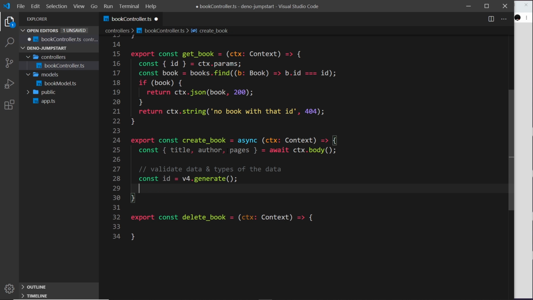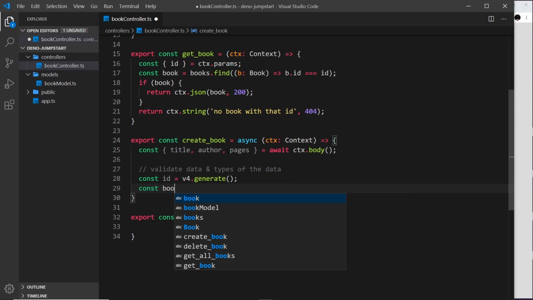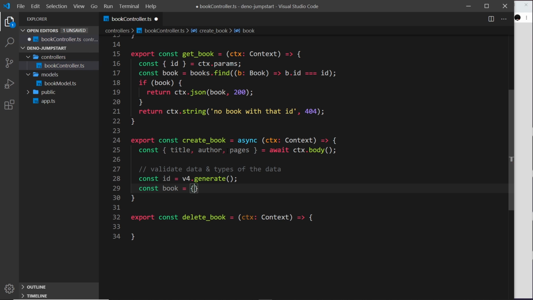Now we want to create a new book. So we'll say const book is equal to a new object where we have an ID property, the title, the author, and the pages. So this right here is going to assign all of these values to this new object. It's the same as saying ID is ID, title is title, etc. But we can shorten that because the names of these things are the same.